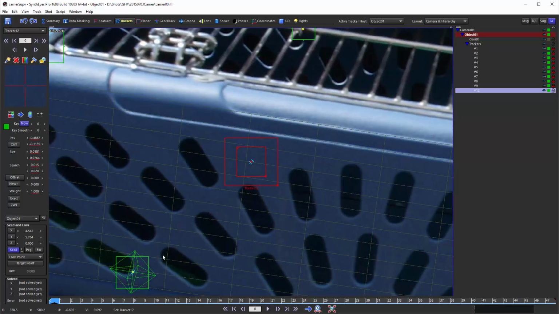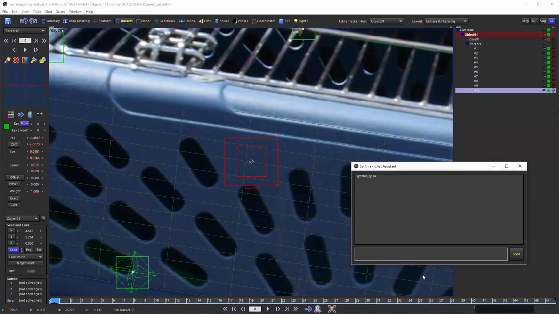The one drawback of doing it this way so far is that we don't get to know whether we've made the size of this tracker a good size, whether it actually goes and runs into something else later in the shot. So if we'd done offset tracking, then we would be able to see that relatively easily. In this case, we're going to do a little magic something instead, just using SynthEyes. We're going to say make tracker 12's location, its seed location, and make it outcome tracked.